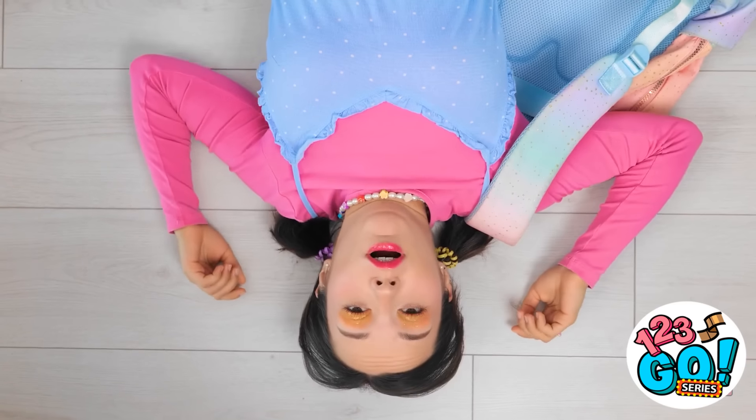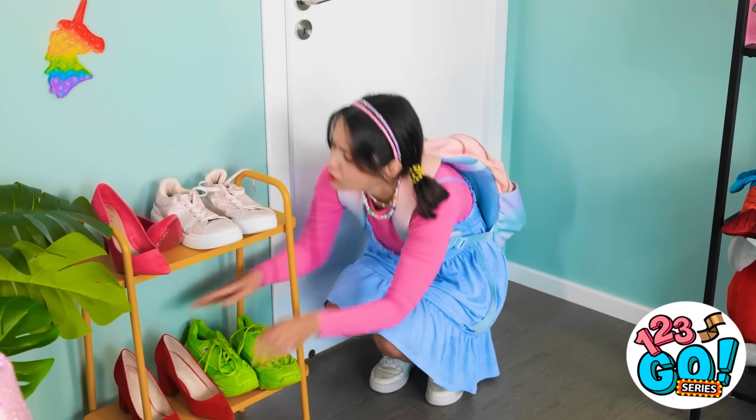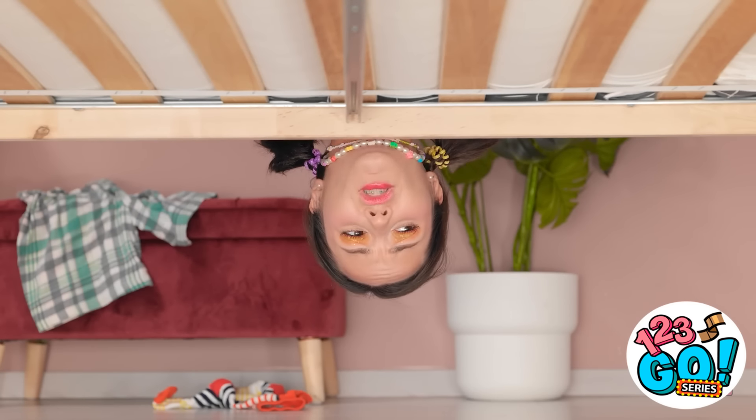Ouch! Hi, mom! Ava? Honey, what's going on? Hold on, let me get up. Sorry. I lost my keys. I see. That can be frustrating. Let's see if we can find them. Maybe they fell out when I was putting my shoes on this morning. Did you maybe drop them in the toilet like before? I better check under my bed — things always end up under there.